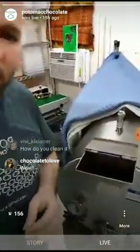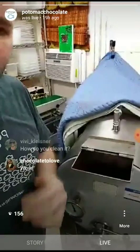This thing, the Universal, does that so much more efficiently. Let's suffice it to say, the size distribution I get, for me, the way I use it, is better than I used to get from my stone grinder and conch process. So I'm a big fan of this. Is it the absolute best refining process in the world? Probably not. I would really one day love to get into a 3-roll mill thing, maybe a ball mill. I don't know. I'm always looking for how I can improve.